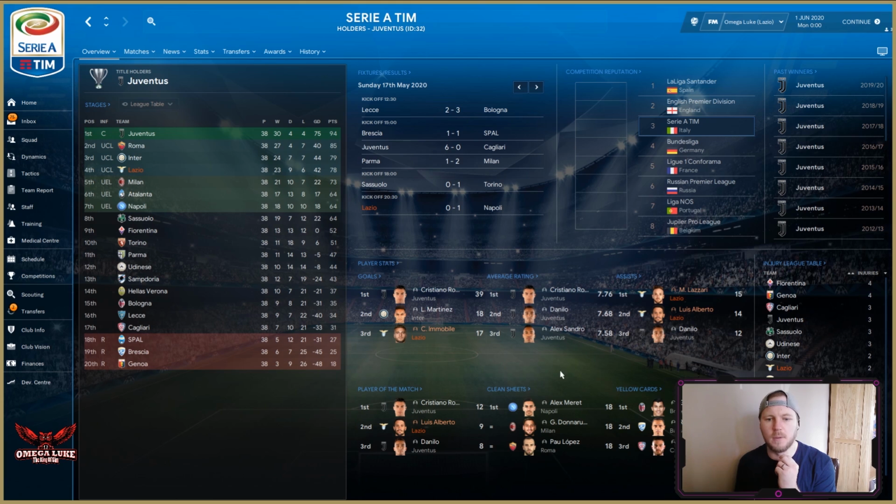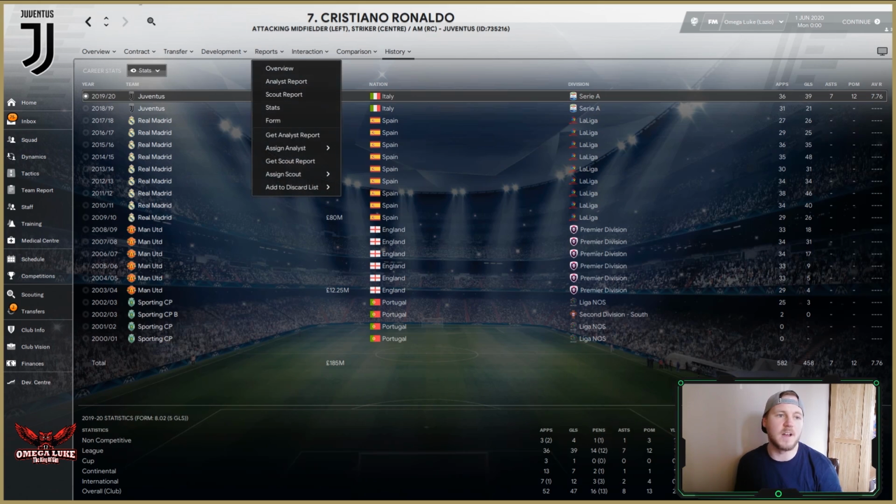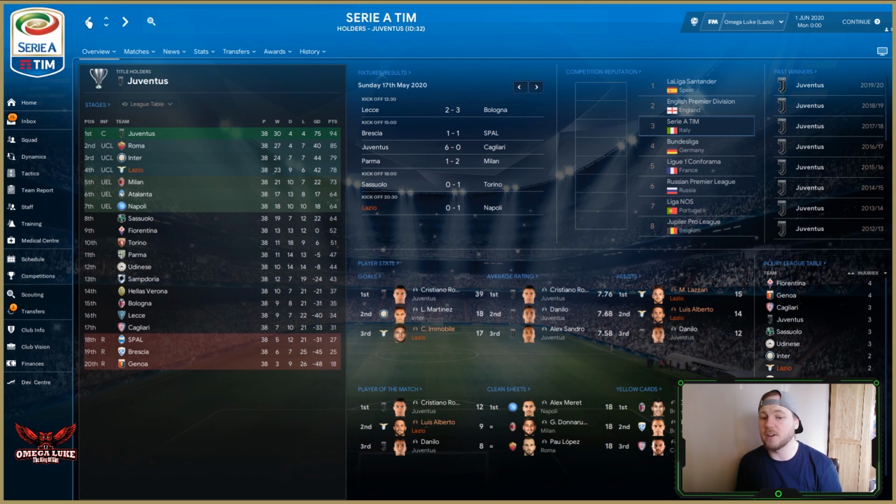So, average rating was dominated by Juve. Wow. Oh my god. Cristiano Ronaldo scored 39 goals in the league that only has 38 games. How? I mean, we're going off on a tangent. 36 games, he scored 39 goals. You got to hand it to him. That is amazing. Lazzari managed to get 15 assists. Luis Alberto got 14 in the league.